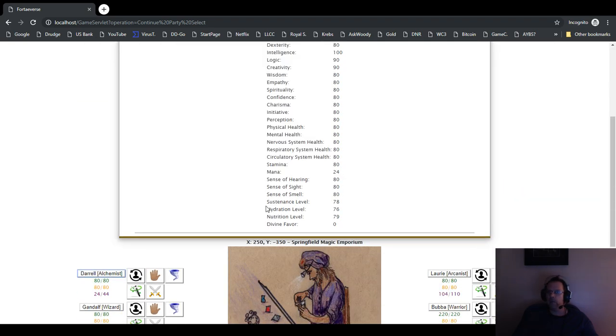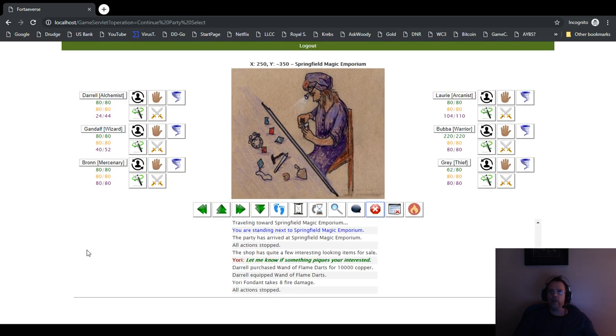I also have implemented your sustenance, hydration, and nutrition. So these started out at 80, and you'll notice he has 78 right now of sustenance, 76 of hydration, and 79 of nutrition. And the way this works is you don't have to actually manually eat and drink. If you have items in your inventory that qualify for that, you will automatically consume them when you need to. And different types of foods and different types of drinks have different effects on that. There's also different side effects based on when something expires.